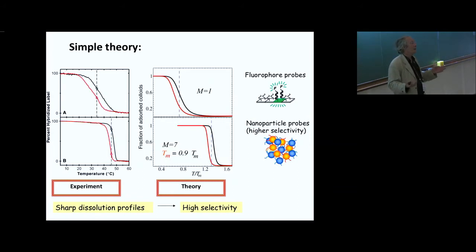I haven't explained yet why people want to use DNA-coated colloids to detect gene fragments. One of the important applications is if you want to detect a gene from a gene that has a single nucleotide mutation. The red and the black curves indicate two DNA strands that differ in a single nucleotide. You see here that the difference in the percentage bound for the single DNA detection is there, but it's not very large. In contrast, if you go to the multivalent thing with the DNA colloid, you get a very large difference. So this is a very good way to detect small differences in DNA. So this is one of the areas where people have been using this.